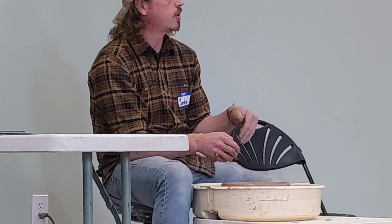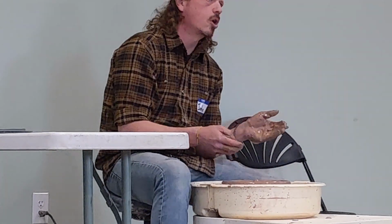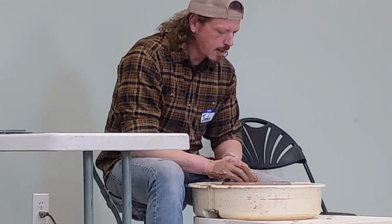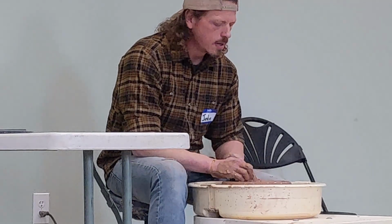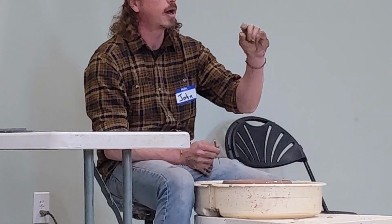When people get down on the wheel for the first time and they go, but I'm lefty. And sorry, your hands are both equally doing work. You're ambidextrous almost immediately. You gotta learn to work as a team, and they're both doing something to help the other. So now I'm gonna punch a center punch, and I wanna check the depth. This is really important, I make a lot of production pots. I crank out cup, cup, cup, cup, cup, and I want them to all be the same and have the same size foot ring at the bottom.